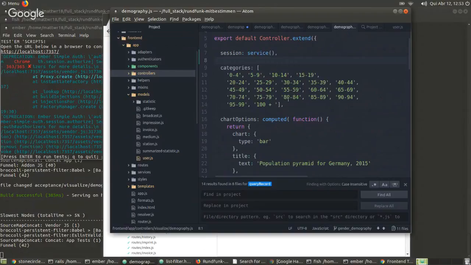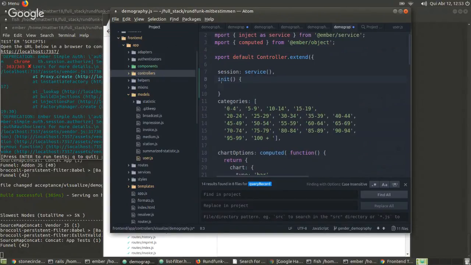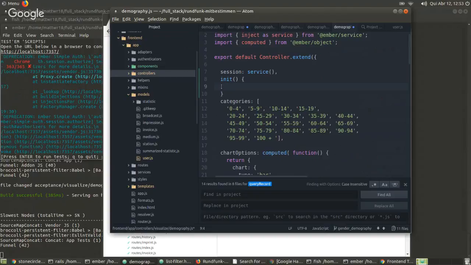This init method, by default, you can check it on the Ember guides, will be executed as soon as the object is created. And there you can say this.set, and then you pass the name categories. It's the Ember way of accessing, getting and setting properties.